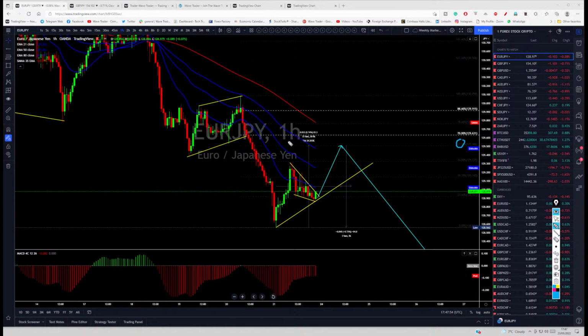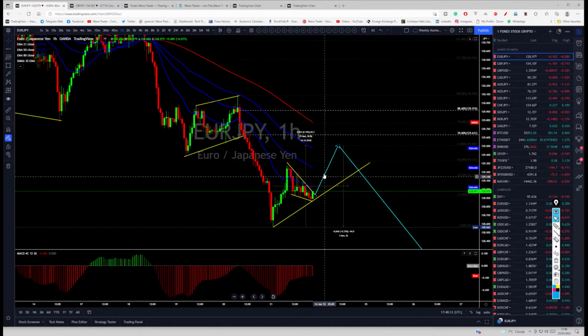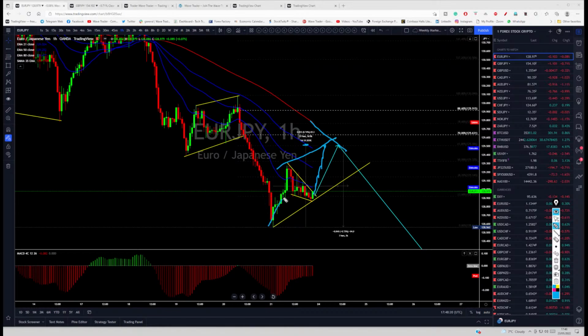I'm anticipating 33 bars to appear within this correction. We have seen almost 22 bars, or 20 bars, appear over there, 1 hour bars. And I'm anticipating it to break out and push up to this top, and moving averages to hold, and an ABC correction to appear over there, and then break out.